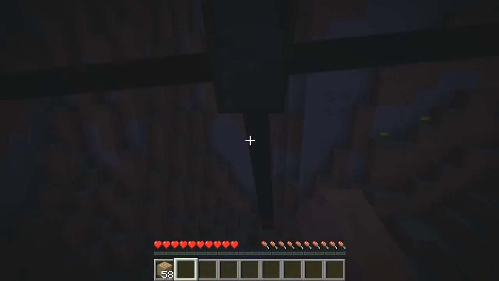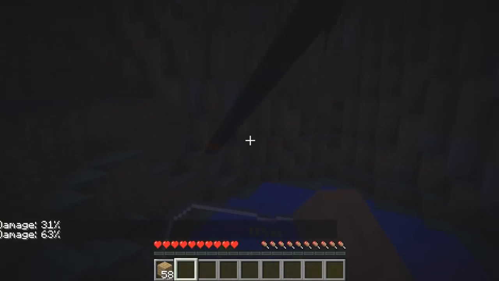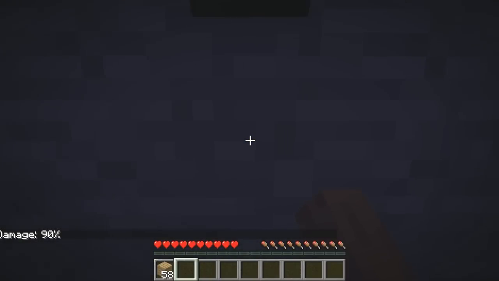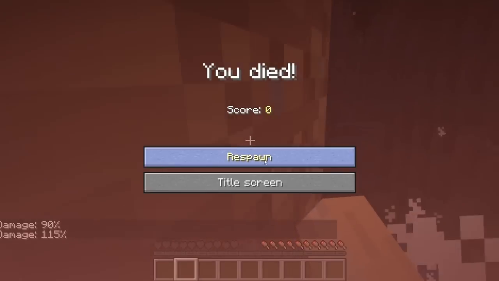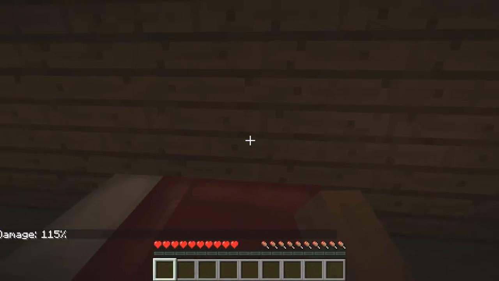So now let's hit this wall and see what happens. Okay, nothing. Well, I didn't. I almost died. Oh, 90, 90, 90. I'm almost dead. Here we go. Boom. Okay, nothing happened. There we go. Okay, so basically it just blows up like TNT.